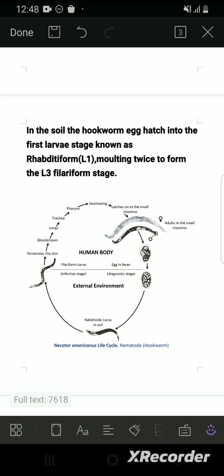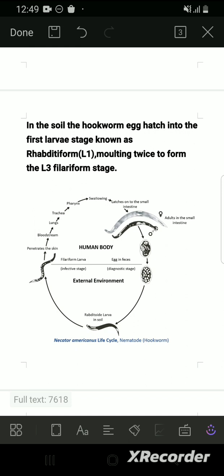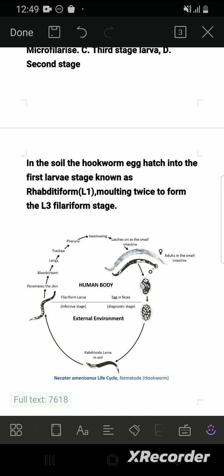Before I answer it, let's make use of one of the hookworms. Like I've mentioned, we have three common hookworms that we discuss in parasitology, which are Necator americanus, Ancylostoma duodenale, and so on. Let's discuss the life cycle of Necator americanus precisely. Necator americanus is one of the nematode hookworms, and it hatches as the first larva stage. At this first larva stage, they undergo what we call molting. They undergo two moltings on the ground to reach the third stage.